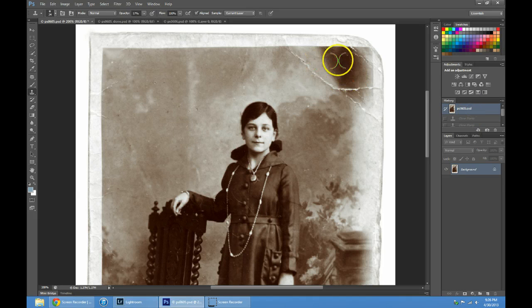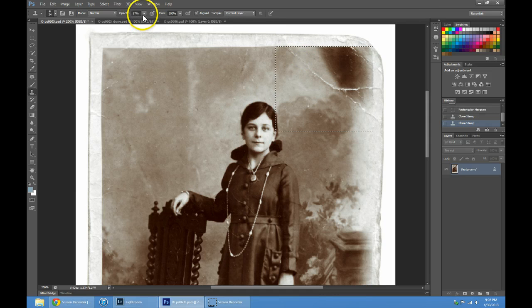So now I'm going to use that up here in this corner. What I want to do first is use the rectangular marquee to make a selection. You could use the lasso or anything else, but I just want to make sure that my border doesn't get messed with. So go back to the clone stamp, hold down Alt, quickly click with my mouse, release the Alt, release the mouse, and then sort of paint. You can click and drag.